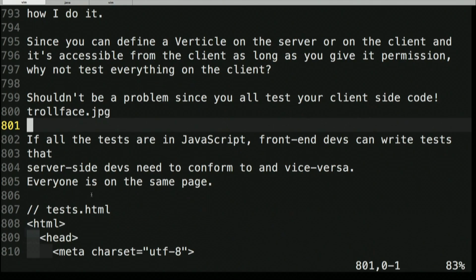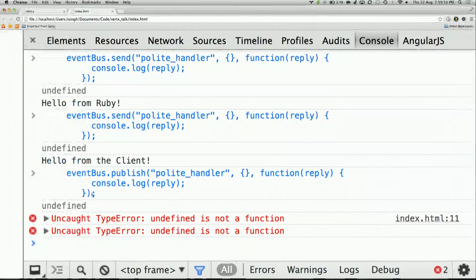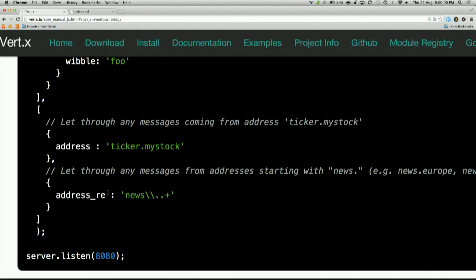The line becomes very blurred as to what is front-end and back-end at that point. It's all relatively the same thing, right? It's just wherever you define your actor, wherever you define your vertical. It doesn't really matter. Going back to the Vert.x docs here, I use this address regular expression to just be sort of like star, so really anything. So you have access to anything from your backend verticals. You can access all of them. None of them are private. They're all considered public for the purposes of testing.